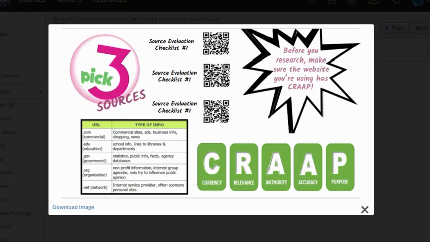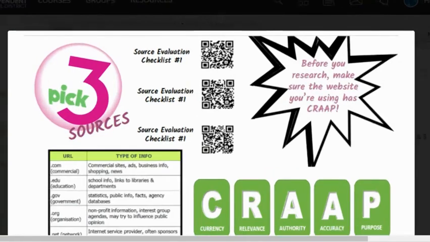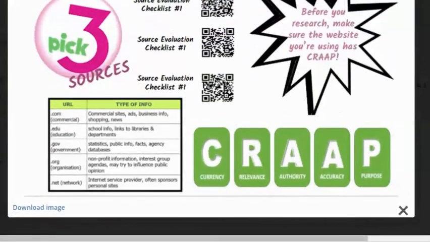The URLs, the different ones mean different things. Oh, let's see if I can zoom in here. Okay. So .com means a commercial site. So that's going to have ads, business. It's going to be promoting something. EDU is education, school info. EDU is almost always a good source because the whole point is to inform people, and it's for education, so it's typically true. .gov also typically true. Statistics, public info, facts put out by the government themselves. So their statistics are the most accurate. They're what the country goes off of. So that's always good.